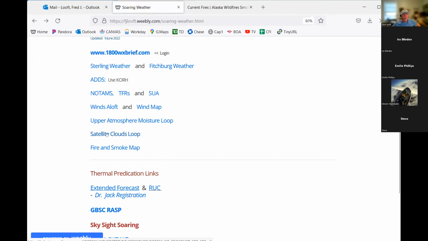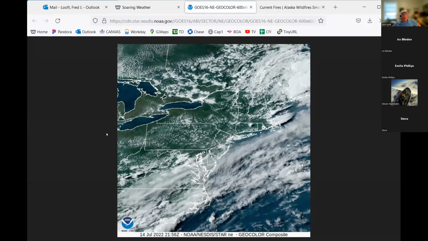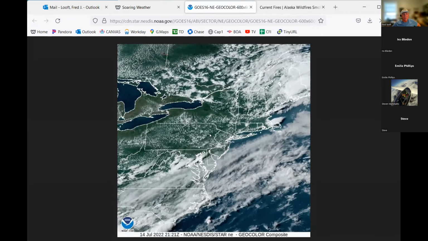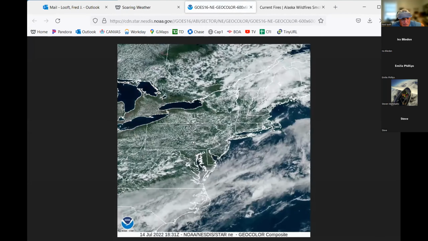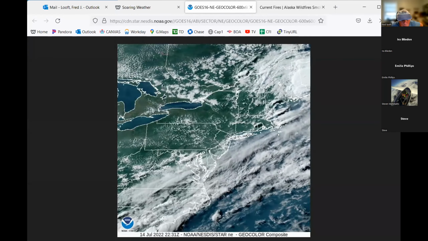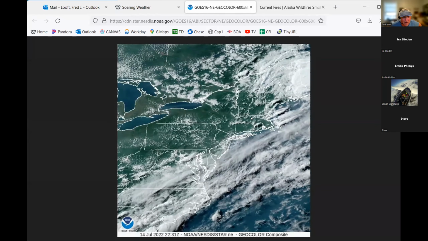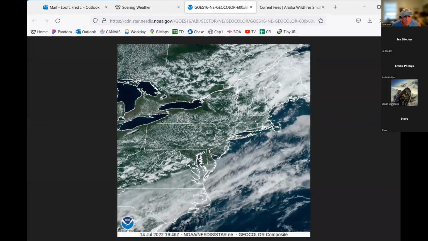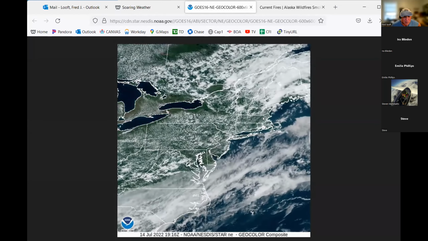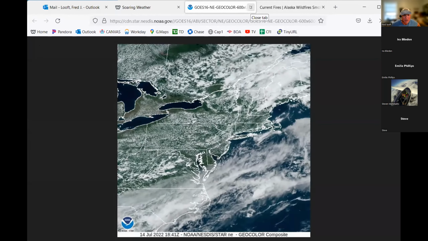Same with the satellite clouds map. This isn't just cirrus, this is actual all clouds, and that can tell you something. I don't really know what these are here, thermal clouds or something, but there's a lot of flow down here. It's not in our region, so we're not getting any high rate flow from the jet stream that's dipping down. And this looks pretty good. It doesn't look like there's a lot of cirrus coming in. That's my interpretation that morning.